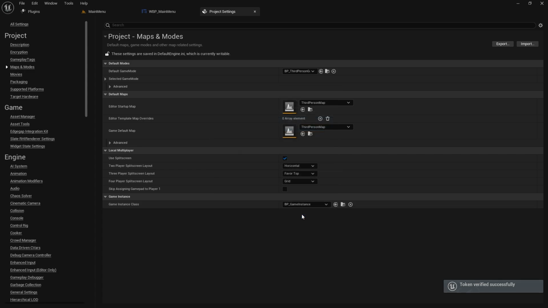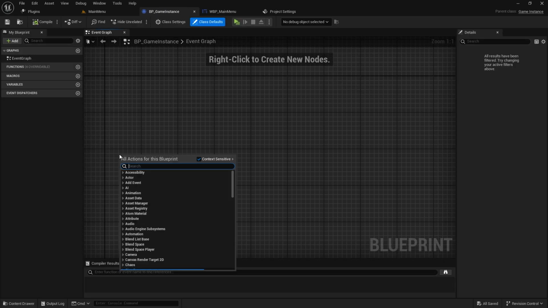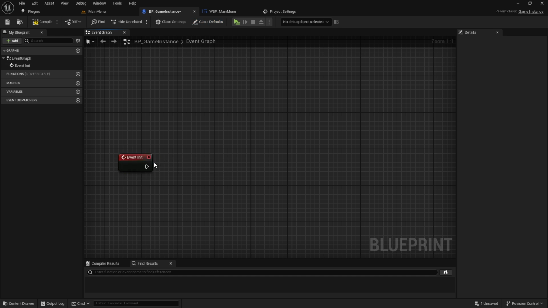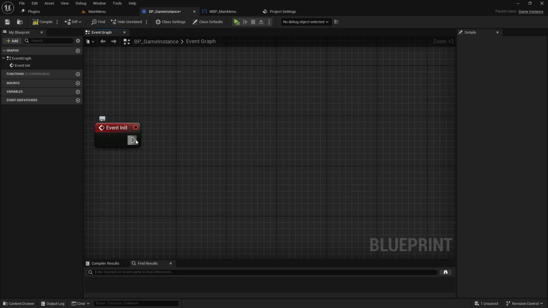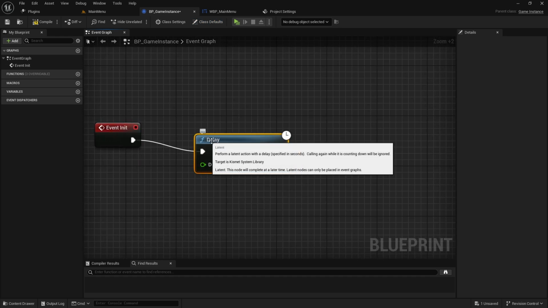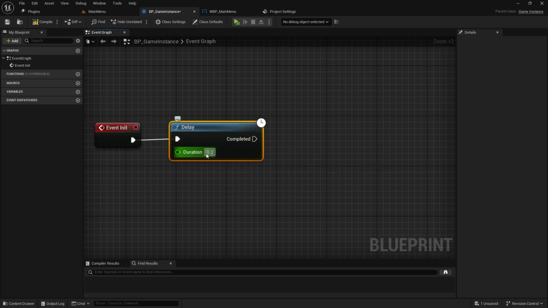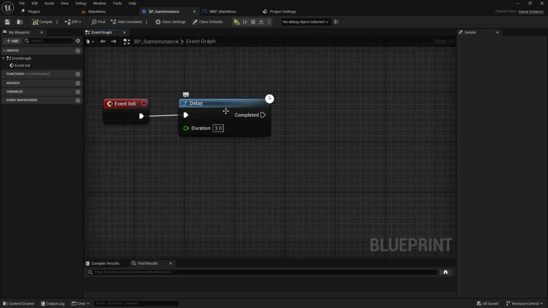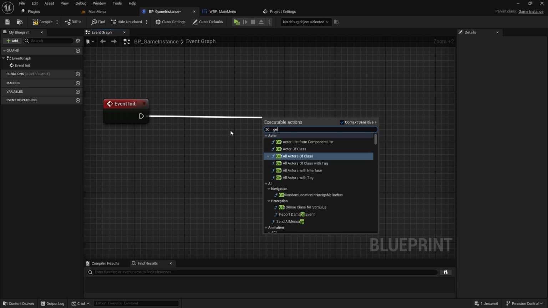Now you can use it even in a widget, but the best place to do any persistent stuff is in the game instance. Now after a delay, normally, because event init runs pretty quick, whenever the server starts, you just get the environment variable value and then do something. But I can remove the delay as of now and just do a simple get environment variable function.